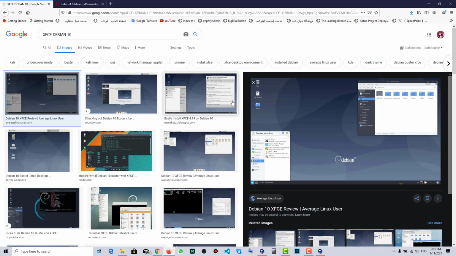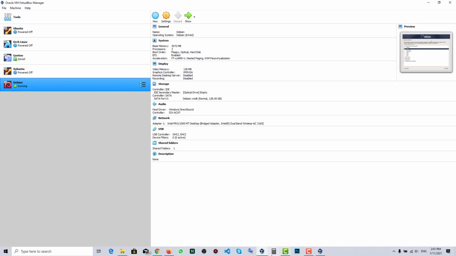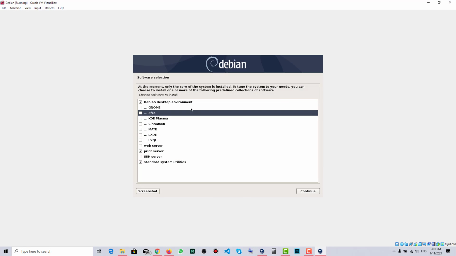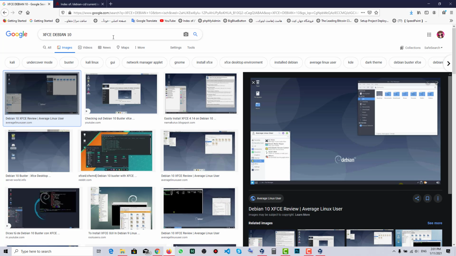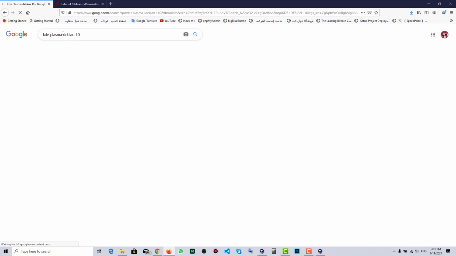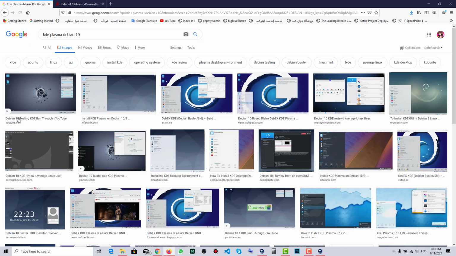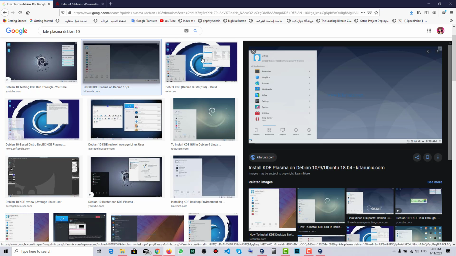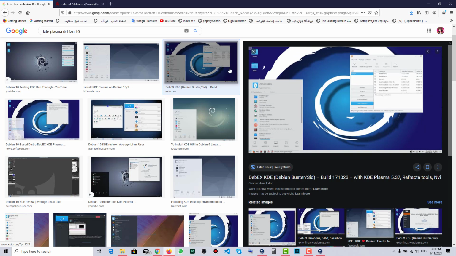Okay, I will install XFCE, so I will, no, not this. I will check this icon. What's KDE Plasma? If you want to install a desktop environment that's too much like Windows, it's like Windows.